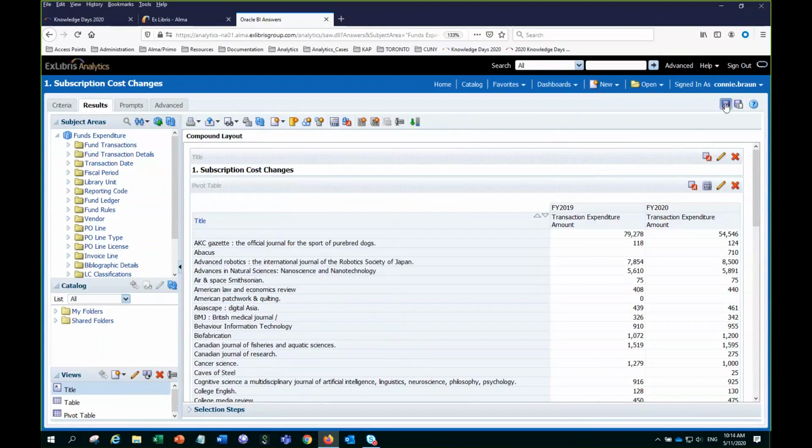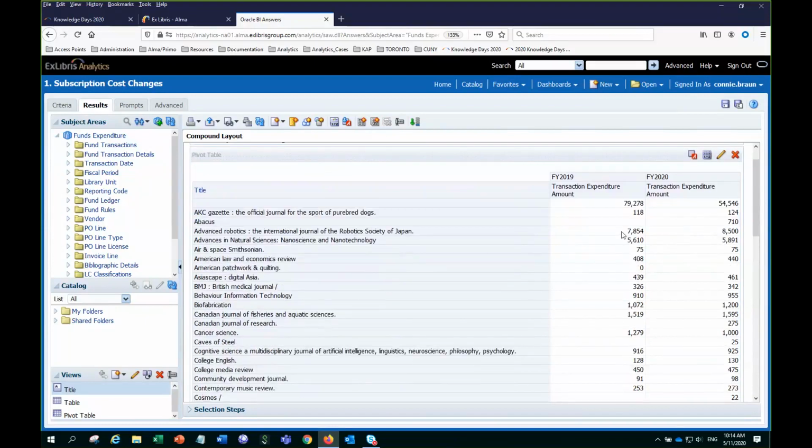The change, though, that occurred in this particular case is that we're now seeing that we, in fact, A, have our pivot table, B, that we have our fiscal years appearing here, and that we're able to then be seeing a comparison of what did we spend in 2019, what are we spending in 2020, so that's one thing, but then also seeing cost changes from one year to the next for individual titles.